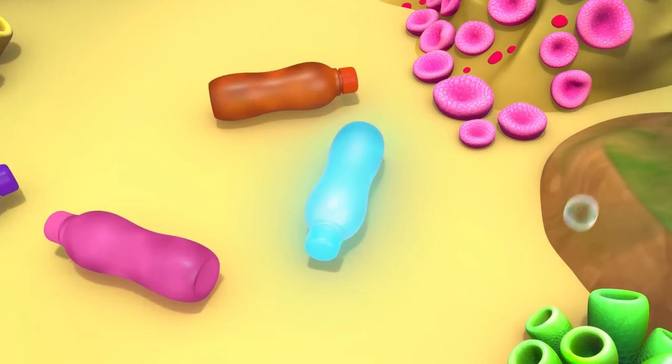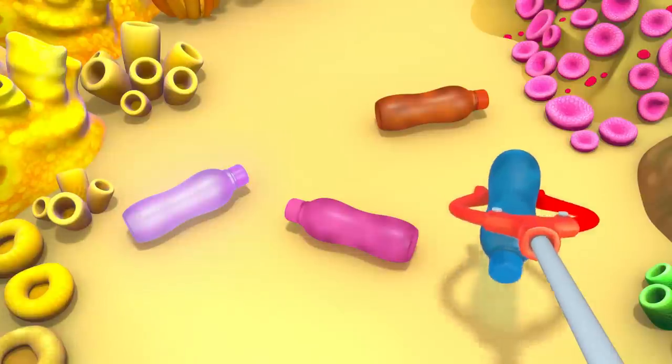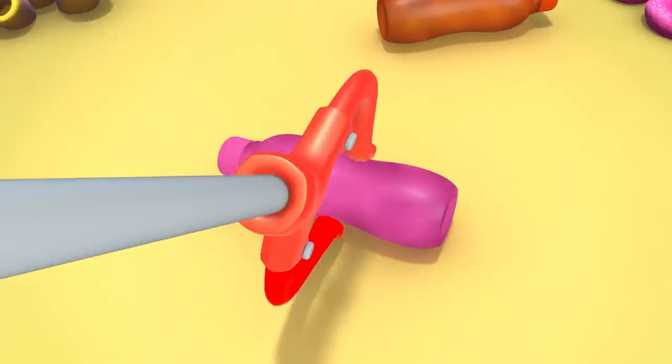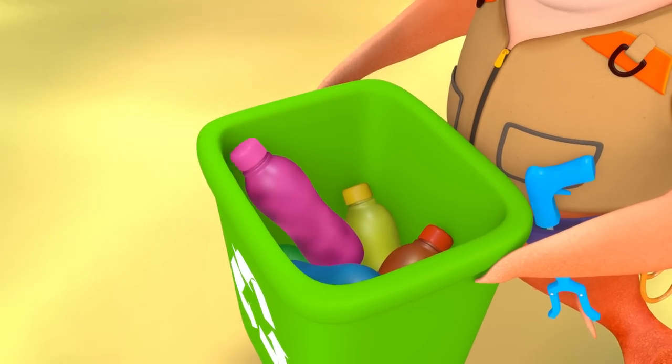Look for blue, here it comes. Look for purple, don't miss out. Look for pink over there. Rainbow colours everywhere.